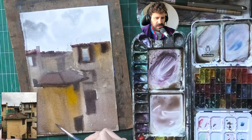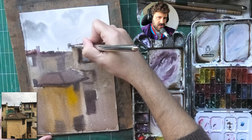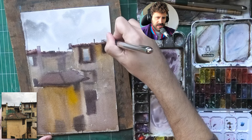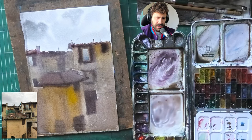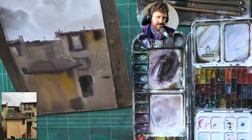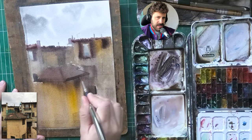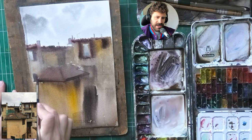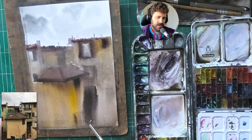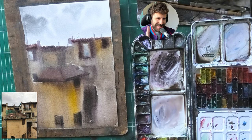I'm using this opportunity to put in some of the windows. The timing is pretty good so that they will stay in place. Because there's so much to the edge of the painting, I don't mind if they have smooth edges — I actually prefer that, because it will help me later keep this area blurry. A couple of small details for the chimneys and pipes. While it's still wet I can go and add more darkness, tilting it so the dark paint moves away from the building. Where we end up is with that front building being just a touch too dark, and I was determined to lighten it.